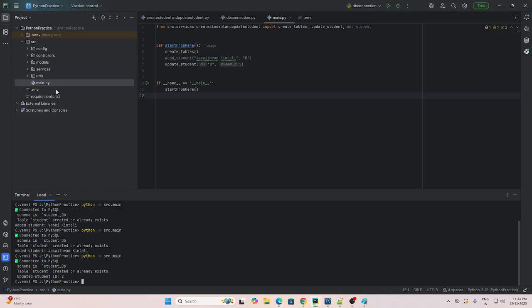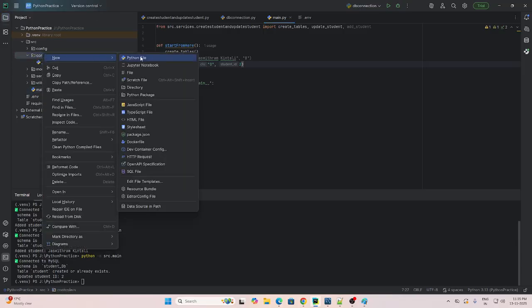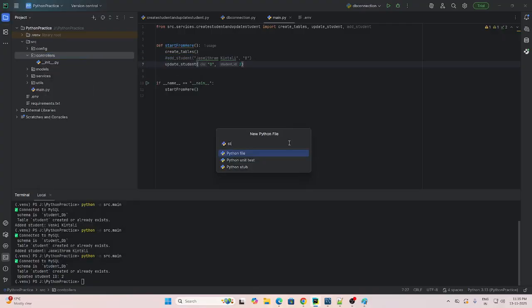So now what we need to understand, we have different files here. For example, I have one more file in the controller. I need to execute that method from the controller. I need to execute the controller method from my main class. Then I will import that method like this, and I will add that method here. For example, let me say I add one class in the controller, student controller dot py file.